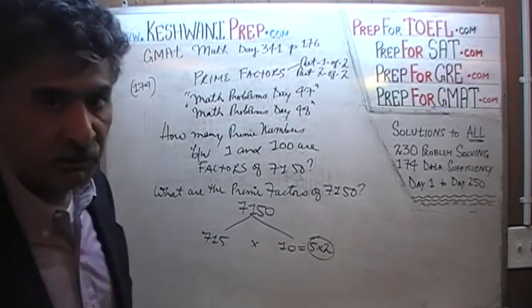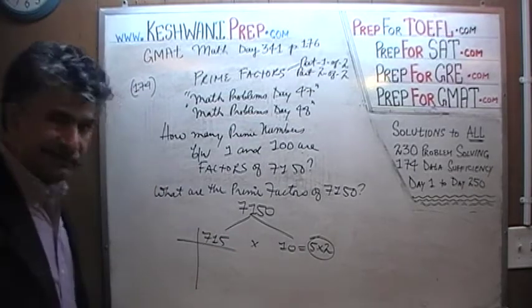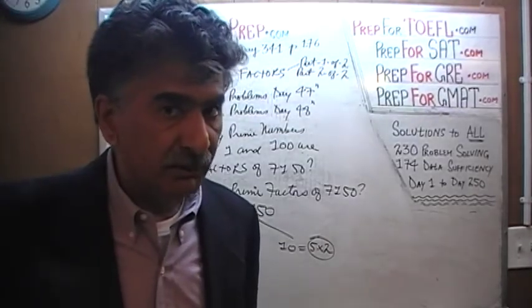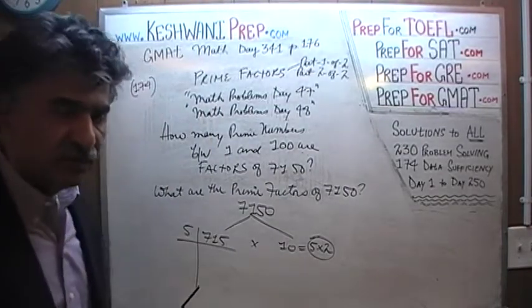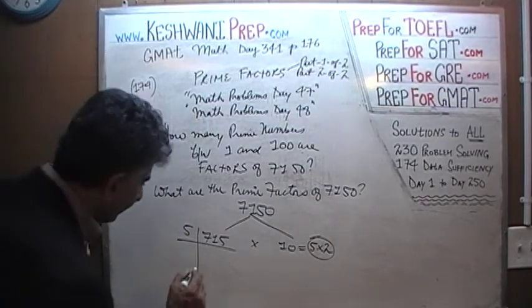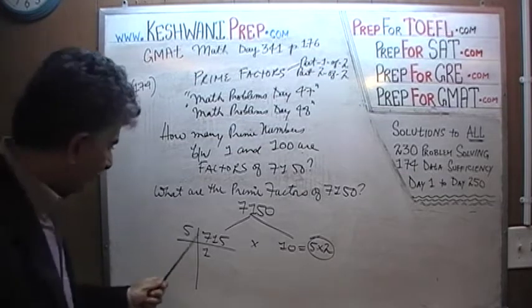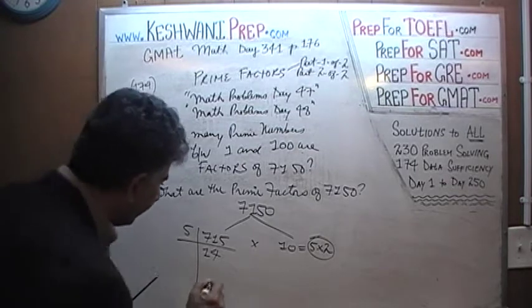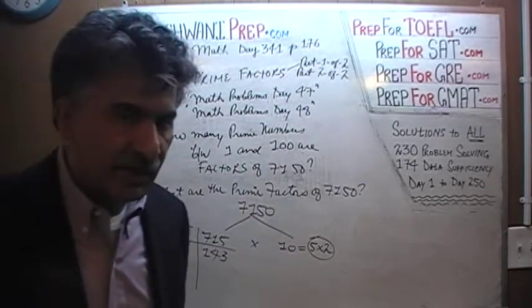Now we simply have to figure out the prime factors of 715. Let's do it very quickly. 7 plus 1 is 8, 8 plus 5 is 13. The sum of the digits is 13, which is not divisible by 3, so we can't divide it by 3. Let's divide it by 5. You must always check to see if it's divisible by 3 before you go to 5. How many 5s in a 7? 7 has 1 five, the remaining 2 joins the 1 and becomes 21, 21 has 4 fives. The remaining 1 joins the 5 and becomes 15, and 15 has 3 fives. This number is an odd number, we can't divide it by 2.